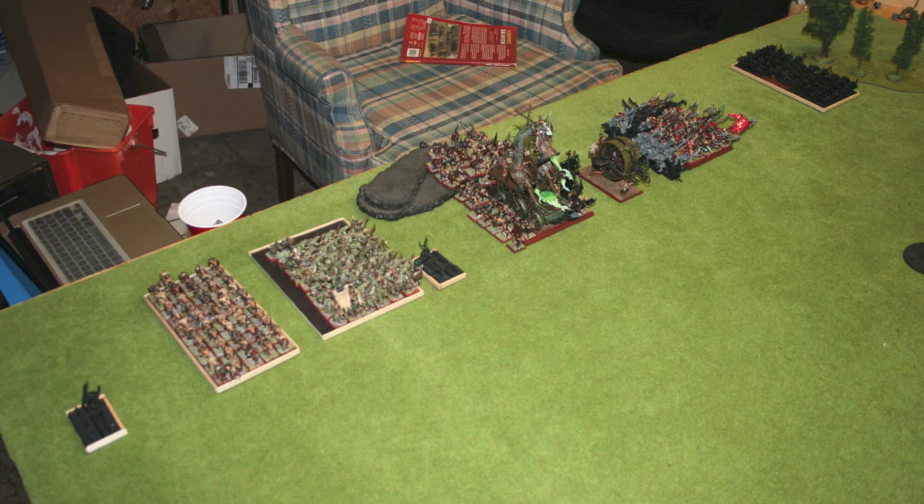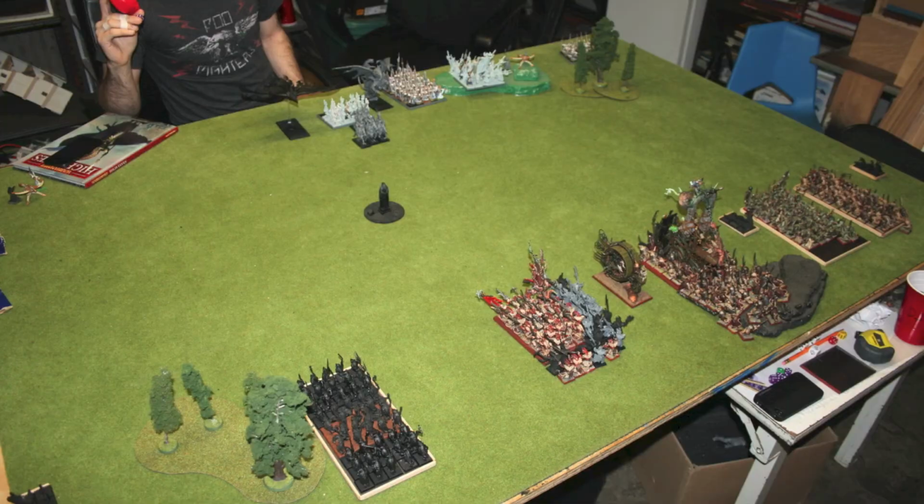So since I kind of out-deployed Rich, I got the matchups, and then you want to just go over what you did with your deployment here? Yeah, so basically we had a sheer slope for that hill-wise. So I was going to try to take advantage of it in case he charged up it since he had the Plague Monks right over there, but I didn't really end up going that route.